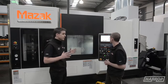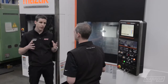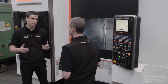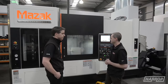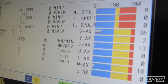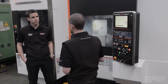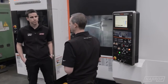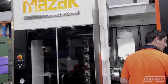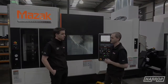Mazak is our preferred machine tool supplier via John Hart. A number of features on the Mazak machines keep us going back. The Mazatrol control in various guises is very user friendly, and we find that all our guys on the floor — the operators — can converse with it very quickly and get programs up and running very quickly.